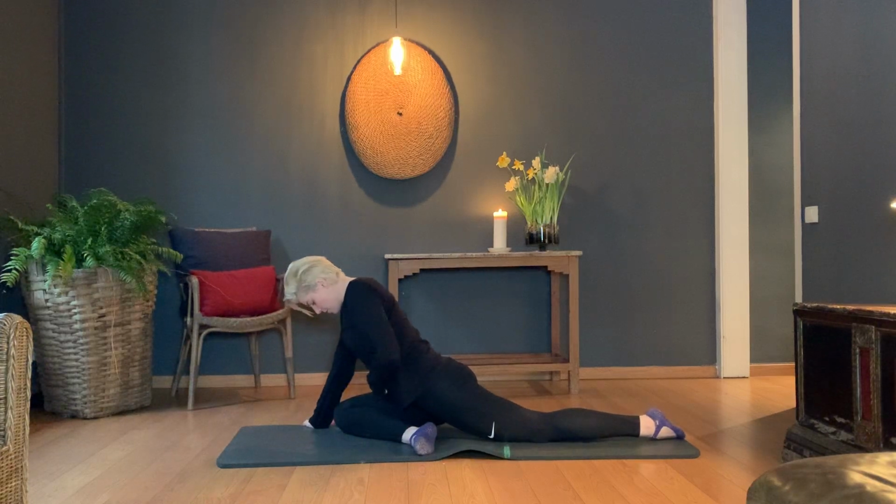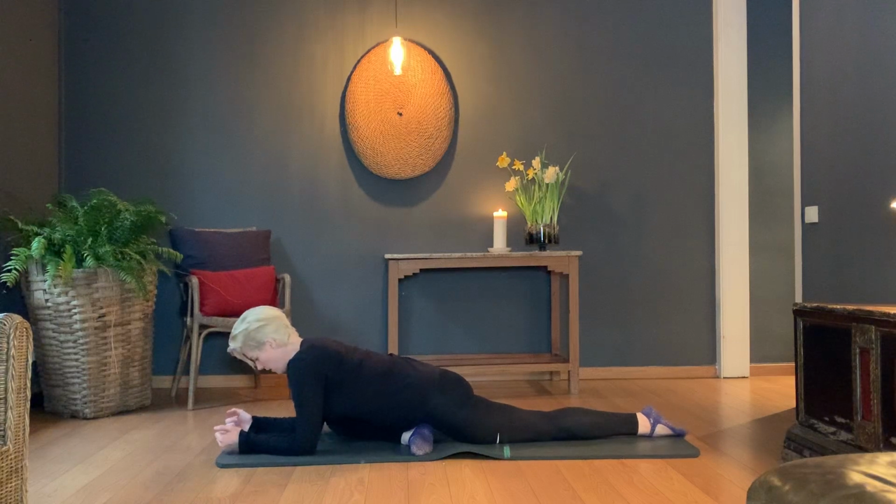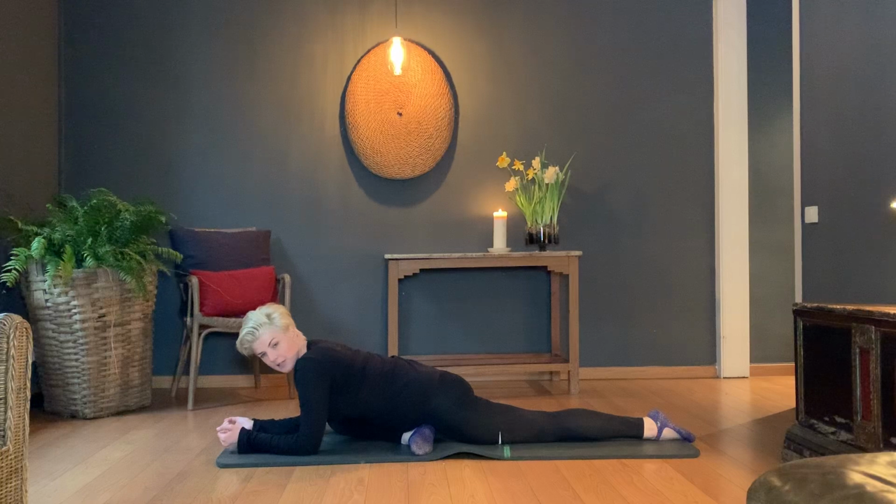So I'm just going to quickly line up. I've got my knee aligned with my hip, my other heel aligned with my hip bone, and I'm going to drop down. This foot is down at the back, and I'm going to sit in it and relax.